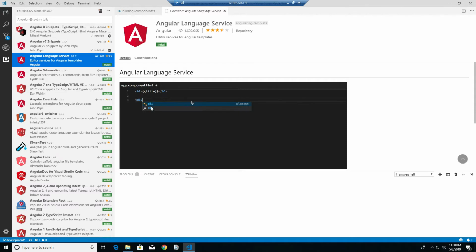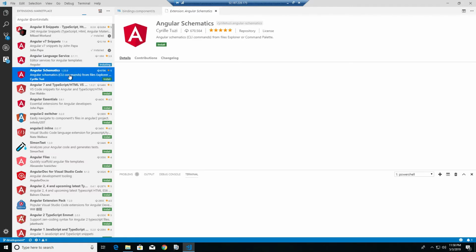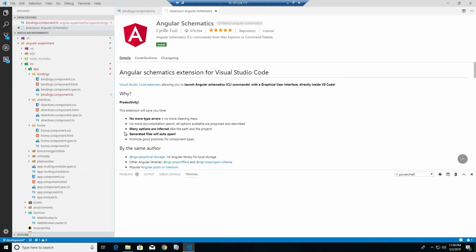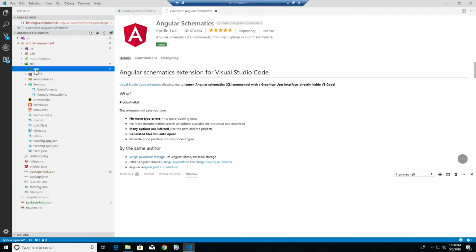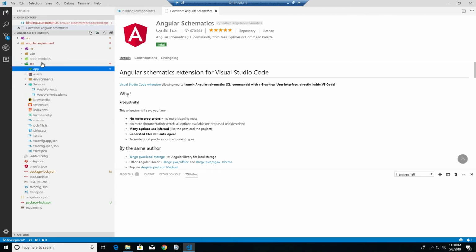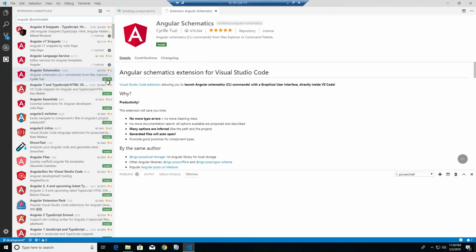It shows that it is giving the IntelliSense. See, exactly, this is what I want, so I want this extension. Next is Angular Schematics. We need this extension to get the ability to right click on a folder and create a new component. Traditionally, if you want to create an Angular component, we go ahead and give an ng command, like ng new, ng generate component, ng generate service, and those things. Instead, we can directly right click and create a new component. If you want that kind of feature, we need to install the Schematics extension. So let me install this Schematics extension.